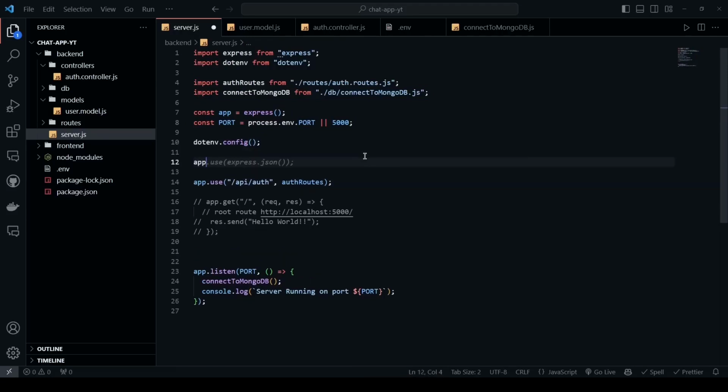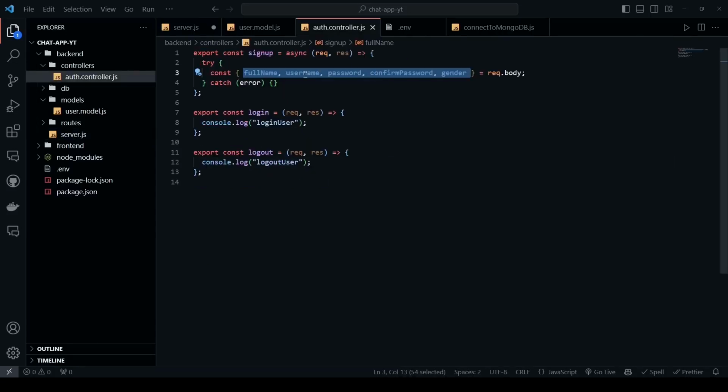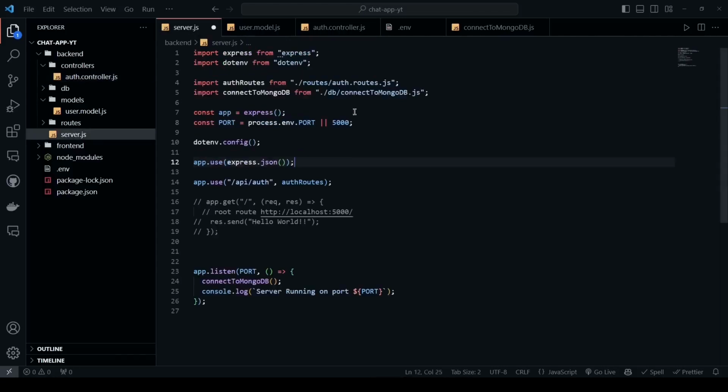middleware. So let's say app.use express JSON. So this will allow you to extract these fields from request.body. And if we have to put some comments, we got some from Copilot: to parse the incoming request with JSON payloads, from request.body. Okay, that was our middleware as well.